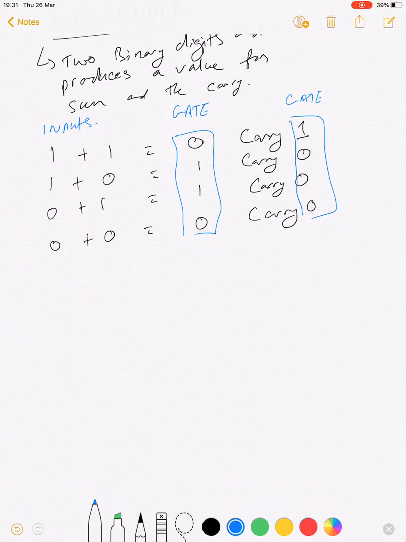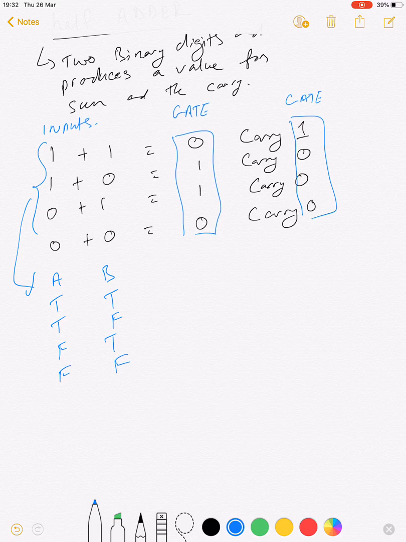We can map these ones and zeros down to trues and falses. So we have an input A and an input B: A is true, true, false, false, and B is true, false, true, and false. This is the same configuration, because 1 and 1 is true, and 0 and 0 is false.